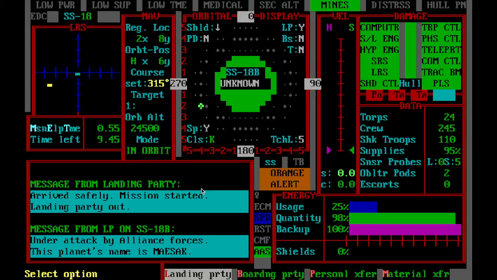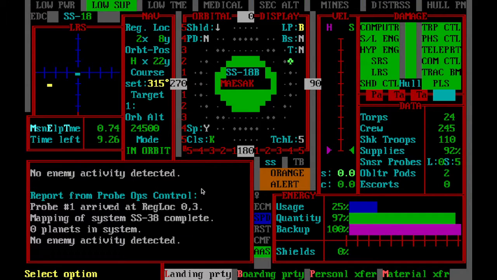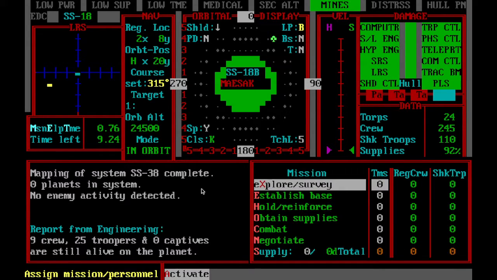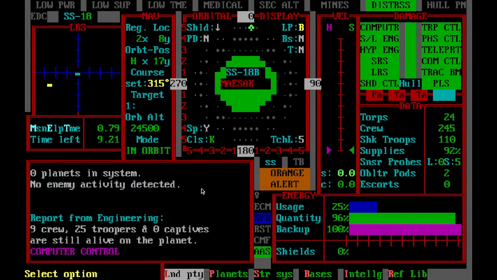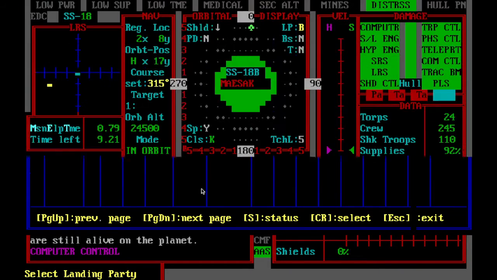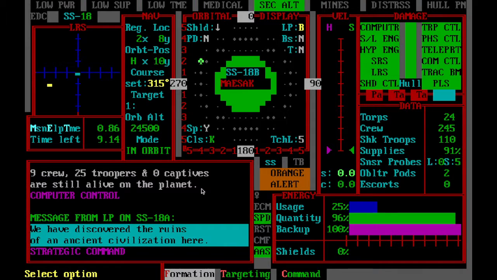All right, so. Nope. Oh, we found an alliance planet. Oh boy. Oh, it's interesting. So let's beam the landing party back up. Wait, hang on. No. Hang on one second. Computer information, landing party. Oh, they've already completed the survey. We can beam them back. Oh, they're in battle. Well, we should beam them back up. We should absolutely. Oh, no artifacts though. But they found ruins. That's neat.